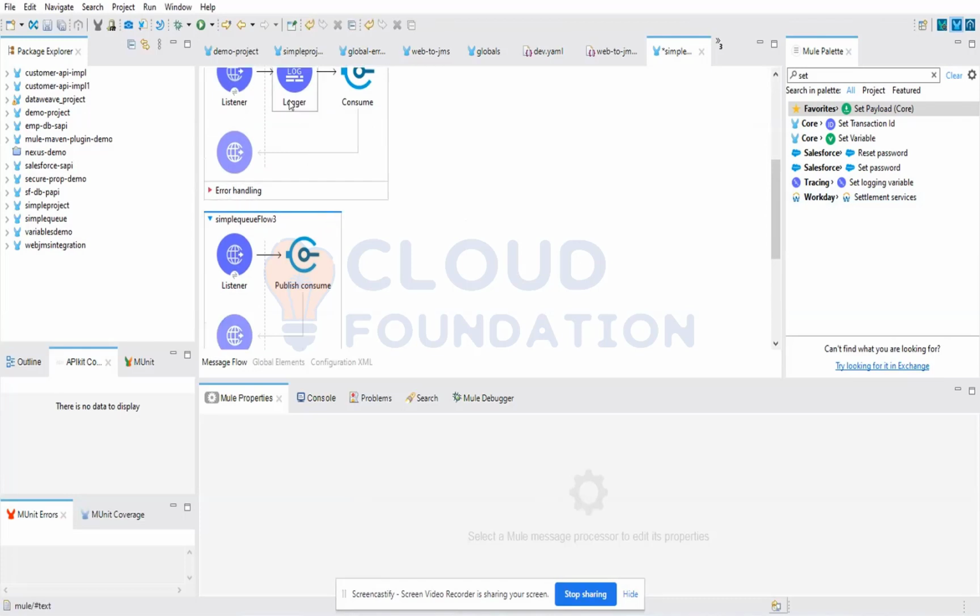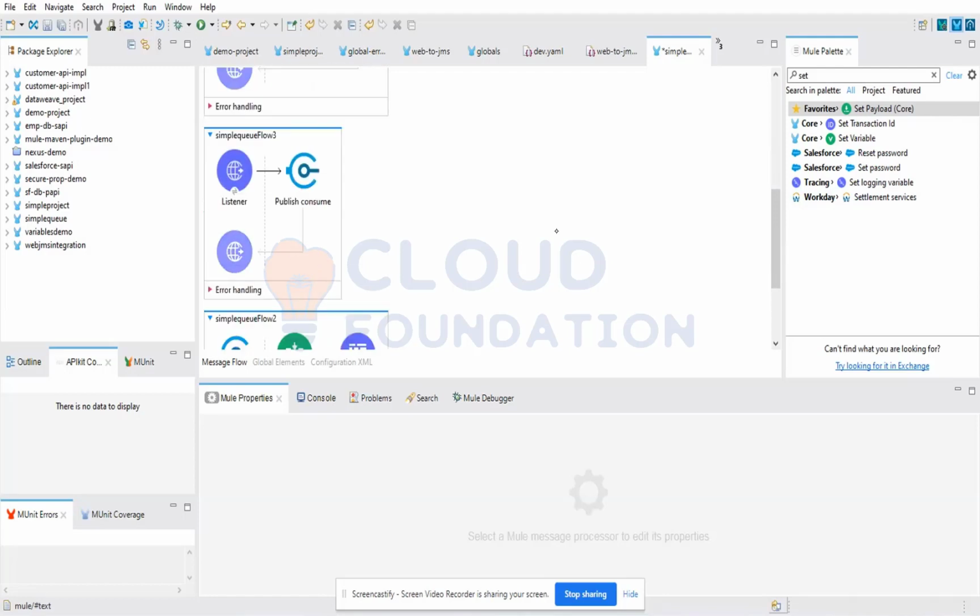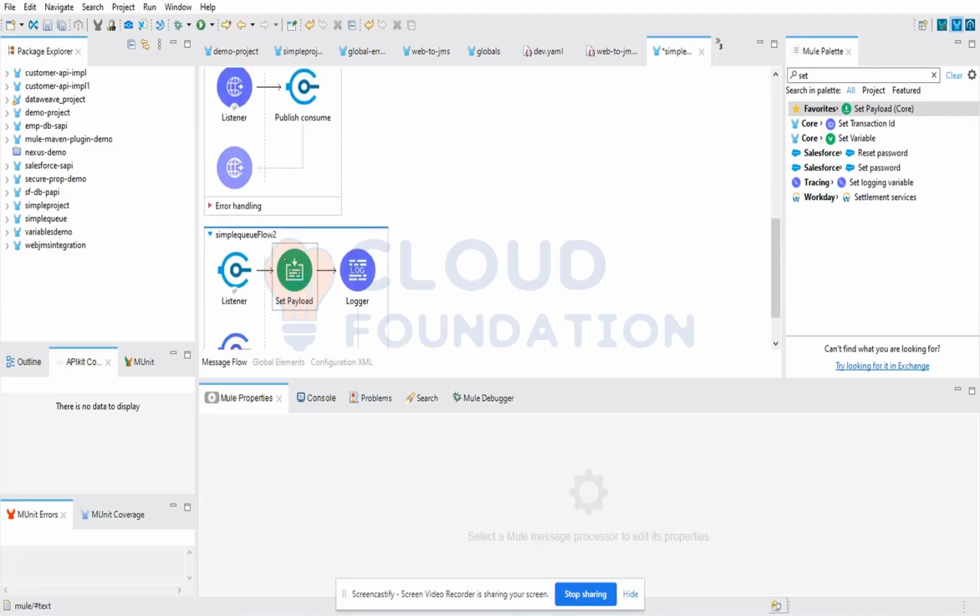So this publish component will publish to the main queue, and this listener will pick up that message from the main queue.